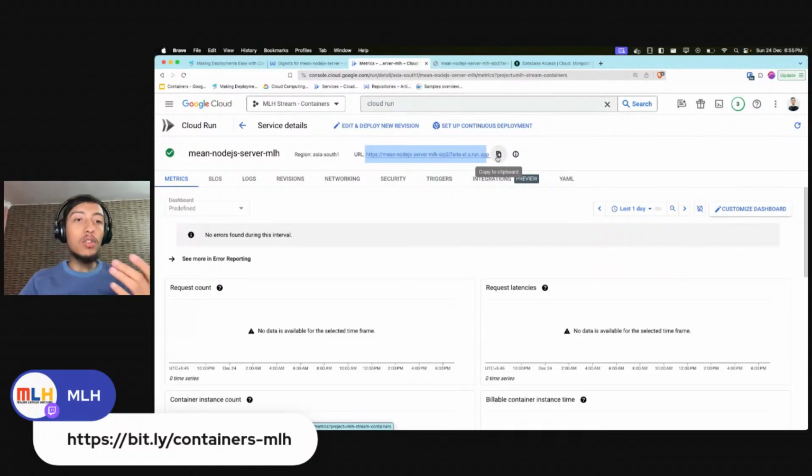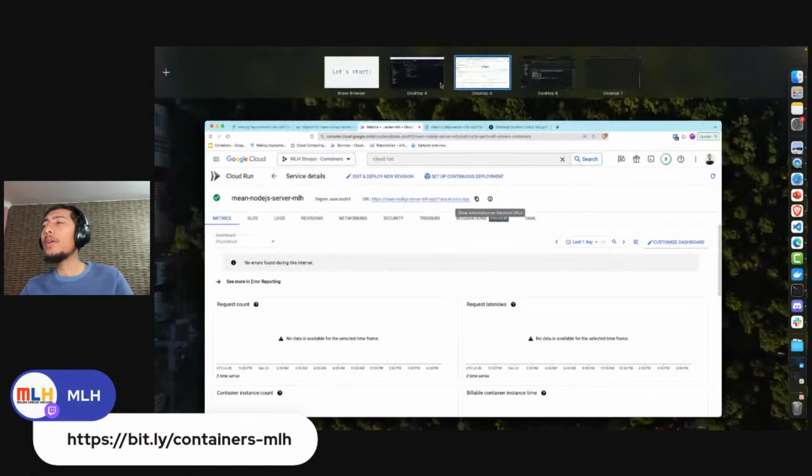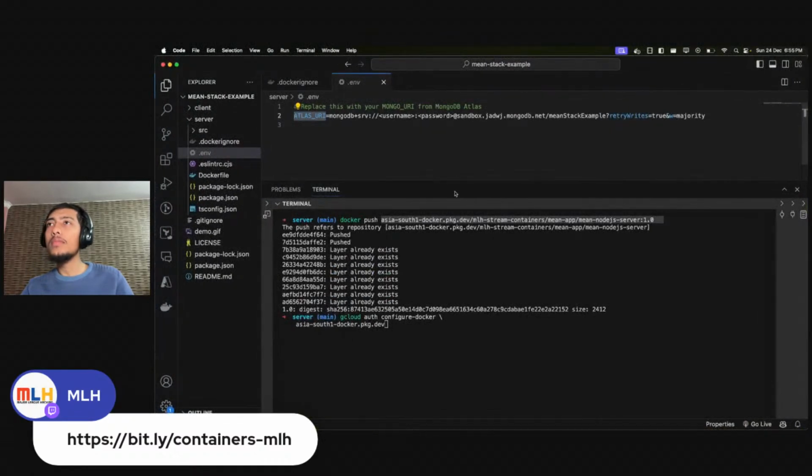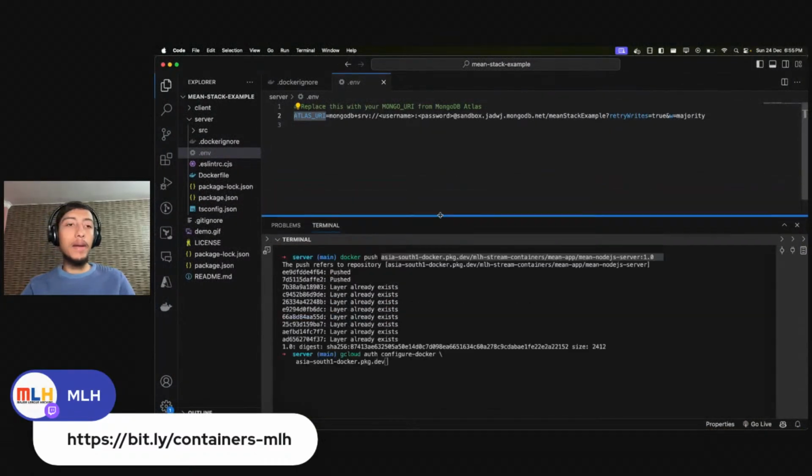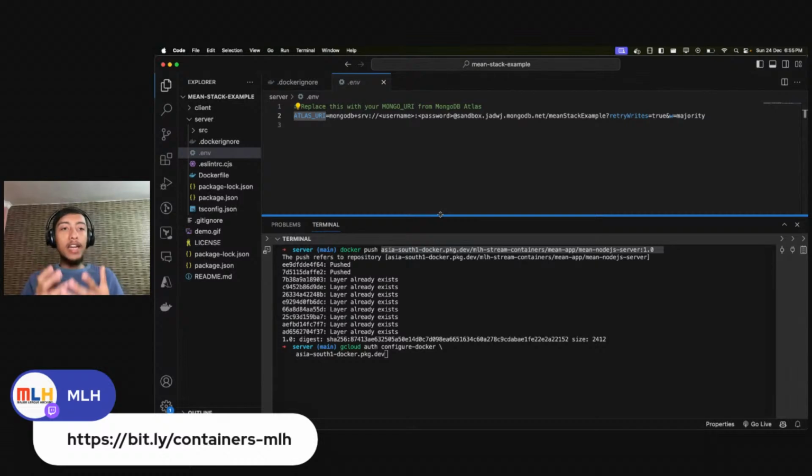So the next thing that we need to do is to copy this URI, because we need our front end to be able to connect with our backend. And this is the backend URI that we will be using to configure our front end. So let me go back to the VS Code. And remember what we have done till now. We have created a Docker image for our backend, that was the Node.js application. We deployed the Node.js application to Google Cloud Run.